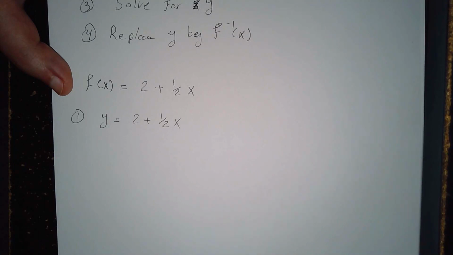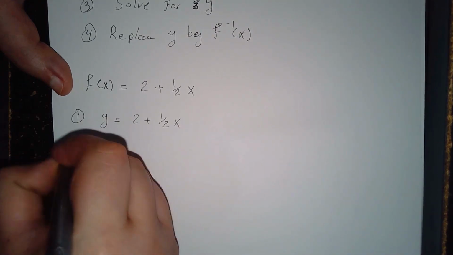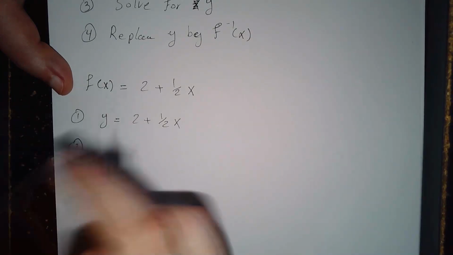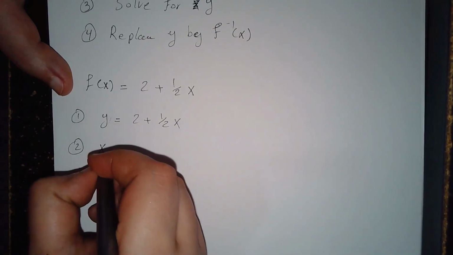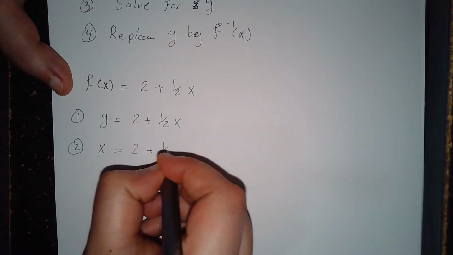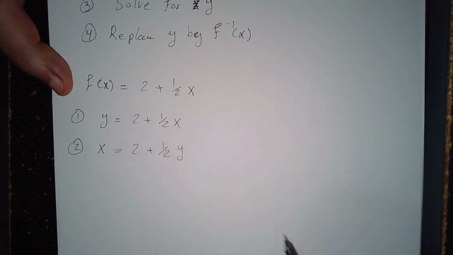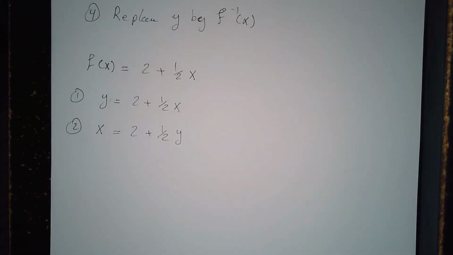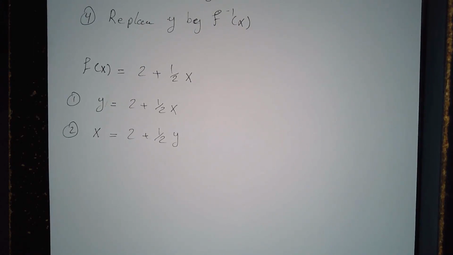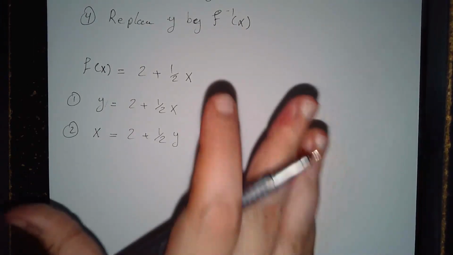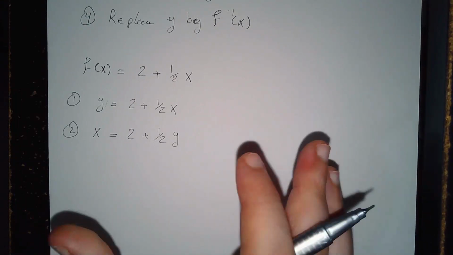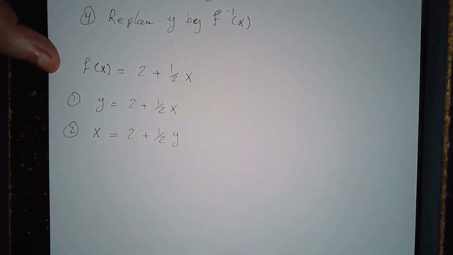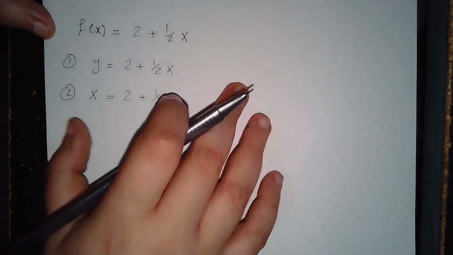That's it. Okay? Now, number 2. We said we're going to switch each x and each y. So, this y becomes an x, 2 plus 1/2, and then the x becomes a y. You saw that? Now here's a question. What if I give you a function that has more than one x and only one y? It doesn't matter. Each y you see turns into an x, and each x you see turns into y, no matter how many there are. Okay? They don't have to match. Okay. So that was step 2.